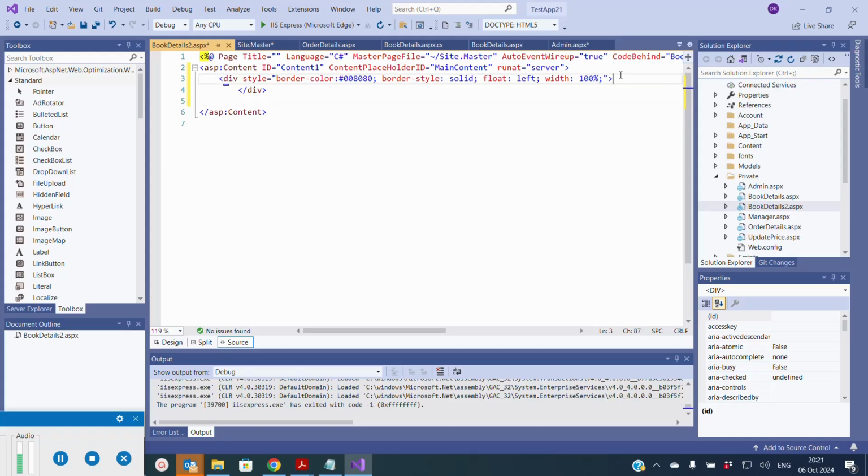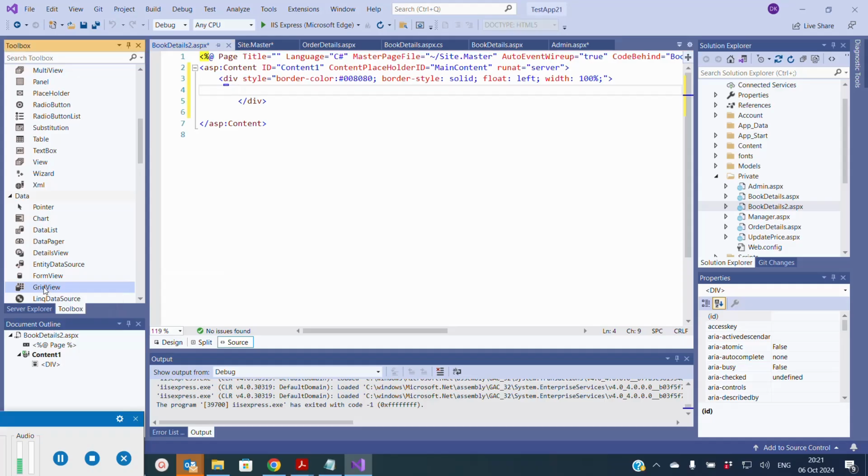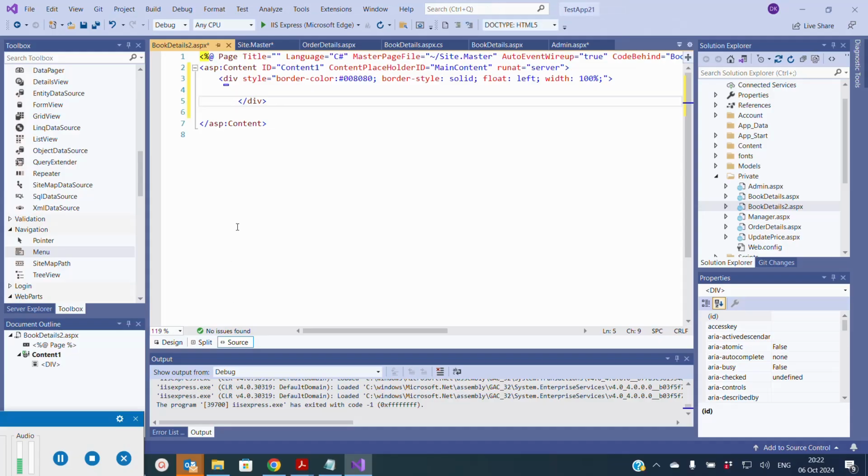Next thing we need to do is put a data component here, something to hold our data when we do any changes or anything. So we will be using a data grid control, which is called a grid view. So for that, this is the sort of tag that we have here.